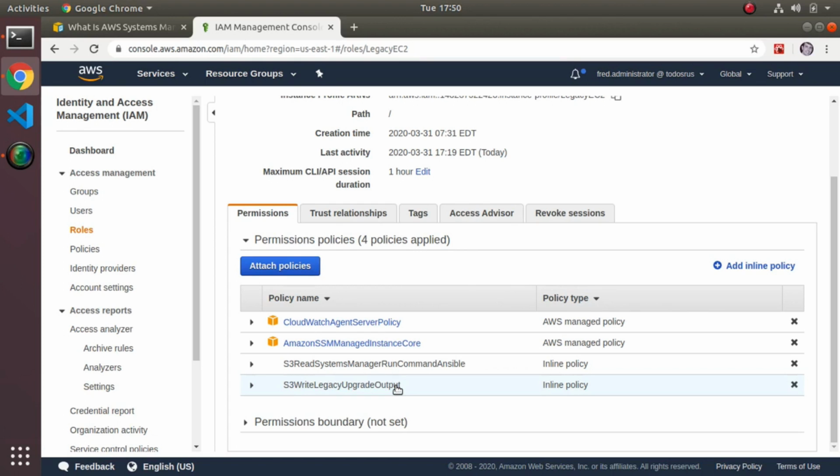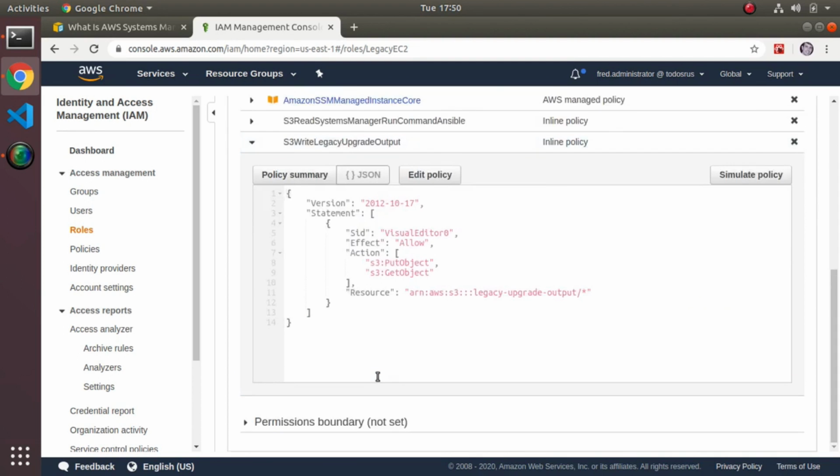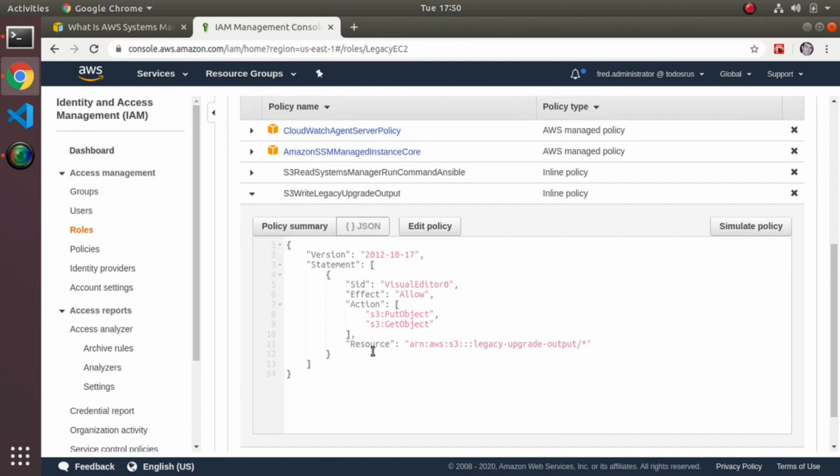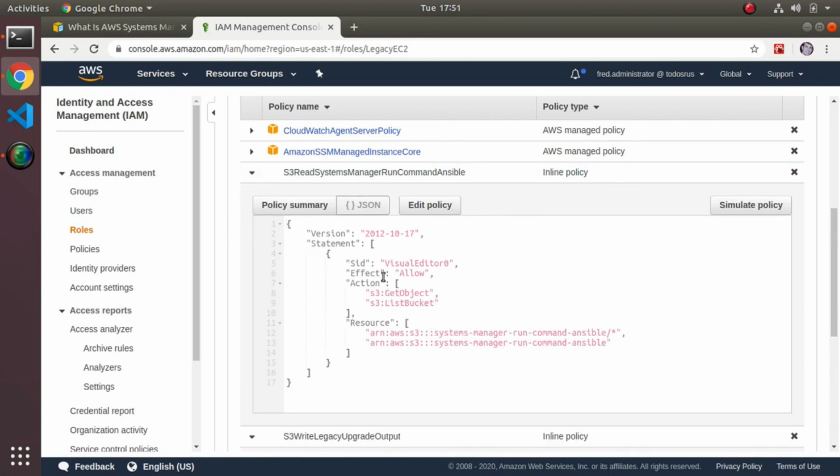There are two different ways you can output the commands that run in System Manager. One is to CloudWatch, so it uses this top policy. Or you can have it write to a bucket. Again, I didn't end up using this bucket, but I'm going to leave it in, in hindsight. And this is the permission to basically write to it. Again, the specifics of this are in the Terraform configuration, and there's one for the other bucket.